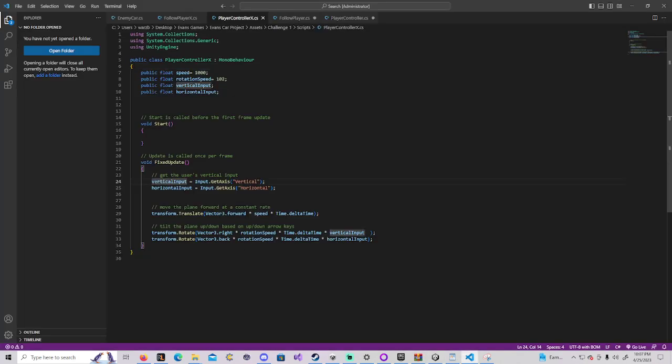Next, you've got the vertical input as well as the horizontal input. This is for your WASD keys. And you have the translate. So this right here, because this is on a fixed update, is always going to happen. And because there's no vertical or horizontal input on it, if you look at vertical and horizontal input, these by themselves are equal to 0.